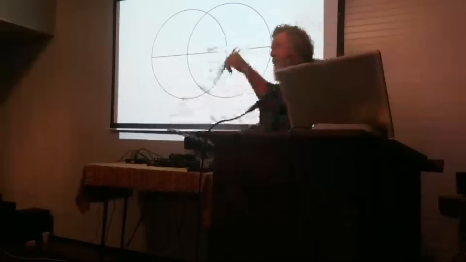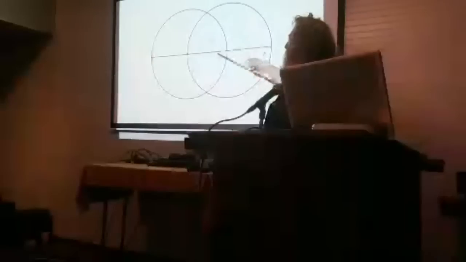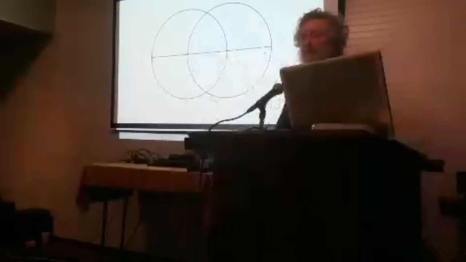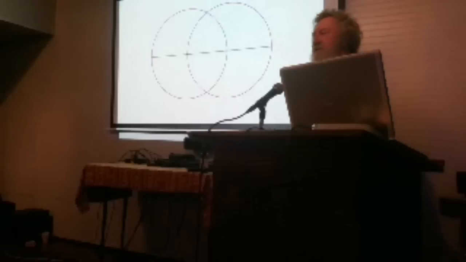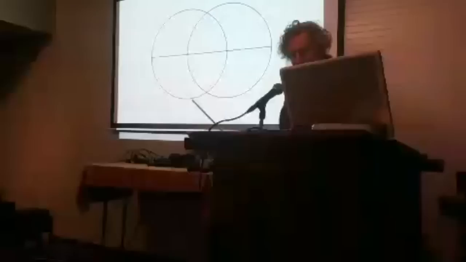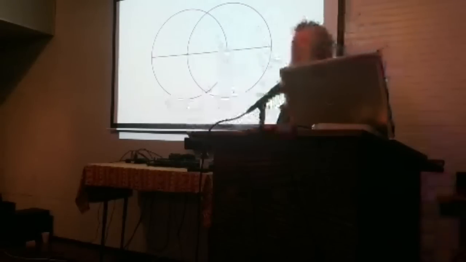Once you've got your line, you draw one circle and you simply move your compass over to the circumference of that circle and you draw a second circle. You get this figure called the vesica piscis, or vessel of the fish, which is a very universally recognized symbol as having very sacred or special meaning. From that, we can begin to develop a whole language of geometry.